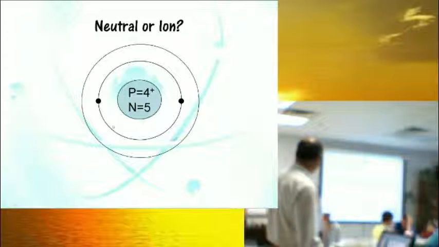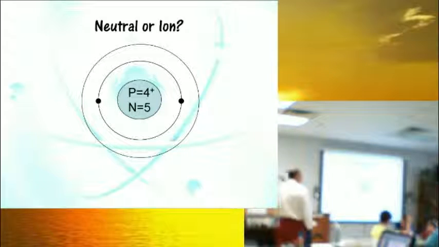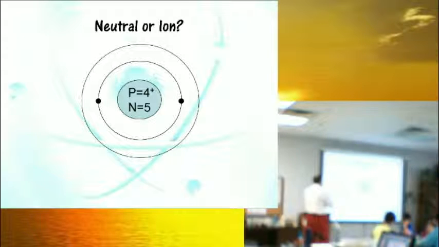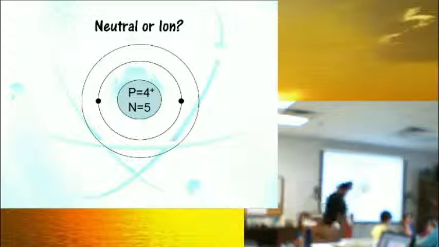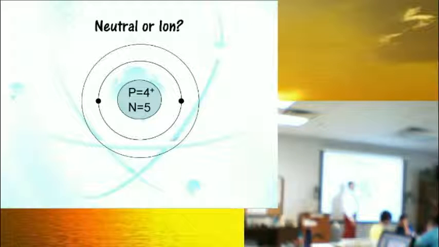Okay, we're going to do one example on the board. This is beryllium. What has happened here? How many protons does it have? How many electrons should it have? Does it have 4? How many did it lose? It's lost 2. So now it has how much plus charge? 4. And how many negatives? So 4 minus 2 is 2.